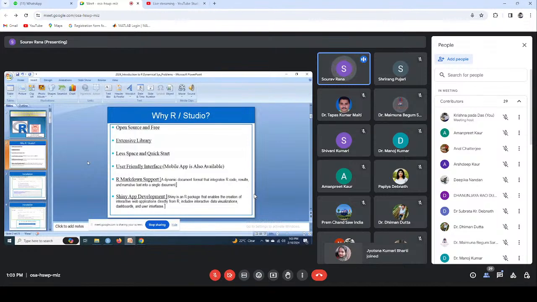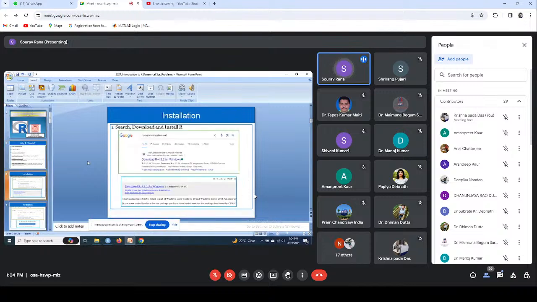A mobile app is also available, so it is lightweight programming. If you have laptop or computer related issues, you can use your mobile to run all the codes which I will discuss here. It also has Markdown and Shiny support.